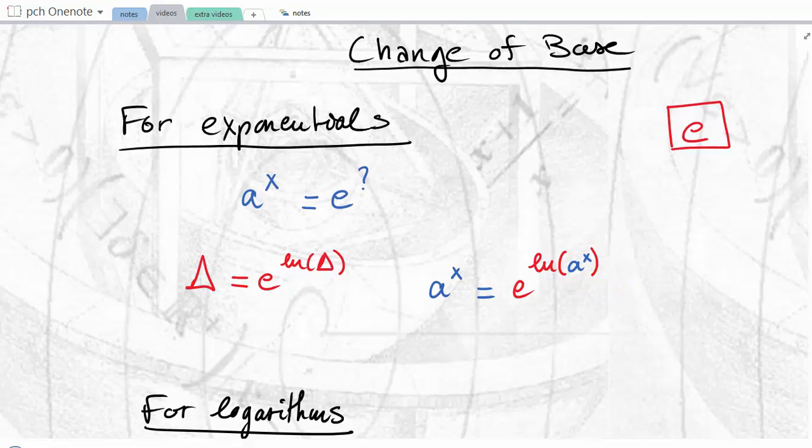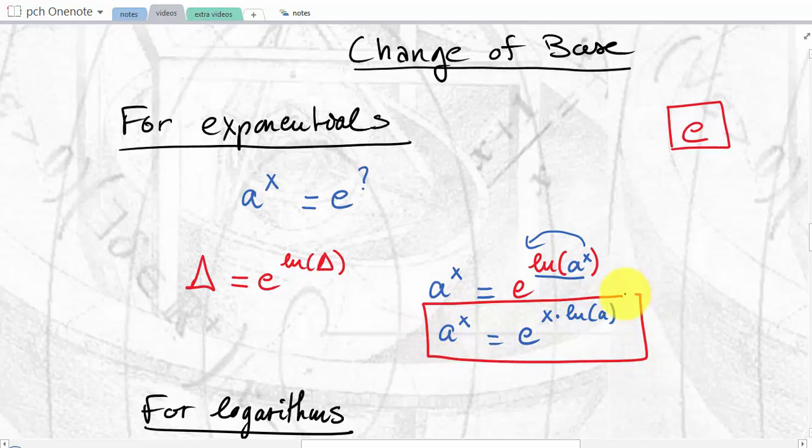Okay, so now what do you do? Well, hey, look at this, ln of a to the x, you take the x out, and so it's just going to be e to the power of x times ln a. Done. That's it. You're done, you finished. I told you it's very easy. What do you have on the left? An exponential in base a. What do you have on the right? An exponential in base e. Now, of course, you will not have the equality if a is different than e, that wouldn't make sense. But you do have the equality if you multiply the power by ln of that base right there. Okay? That's the first relation. Very, very simple. Let's go over the second one right now.